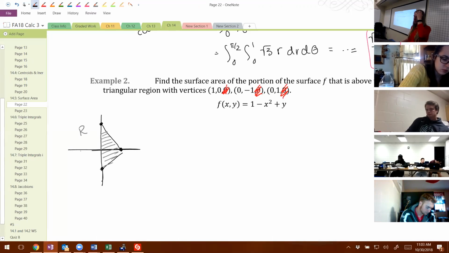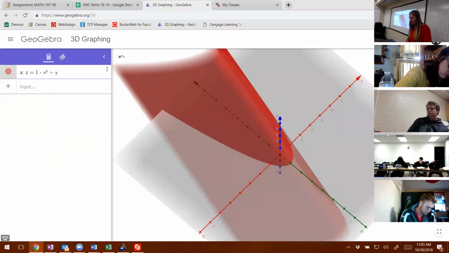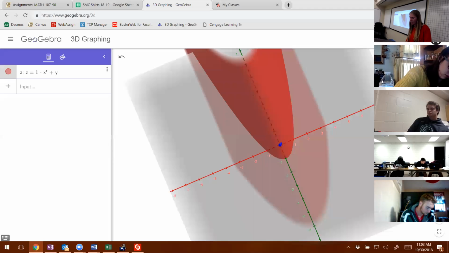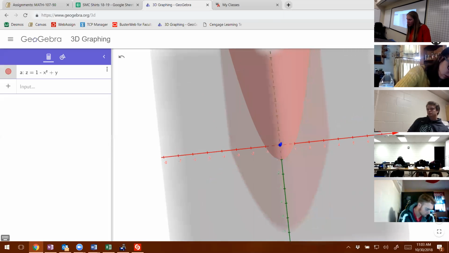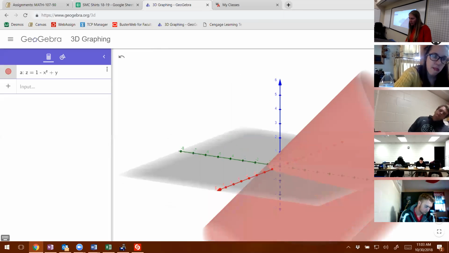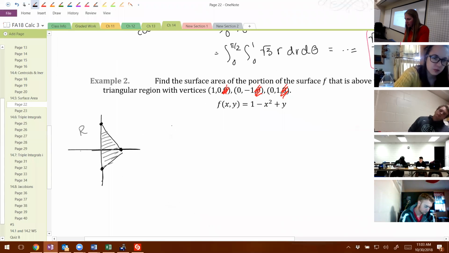Okay. And then imagine trying to put that kind of weird curved surface over this. So if I line this up, here is looking down on it the same way that we are graphed there. So imagine this little triangle in here is what we're talking about. I don't know if you can see that. All right, so anyway, there's a kind of a picture of what we're looking for. Let's go through and do the math. Or at least get it set up.